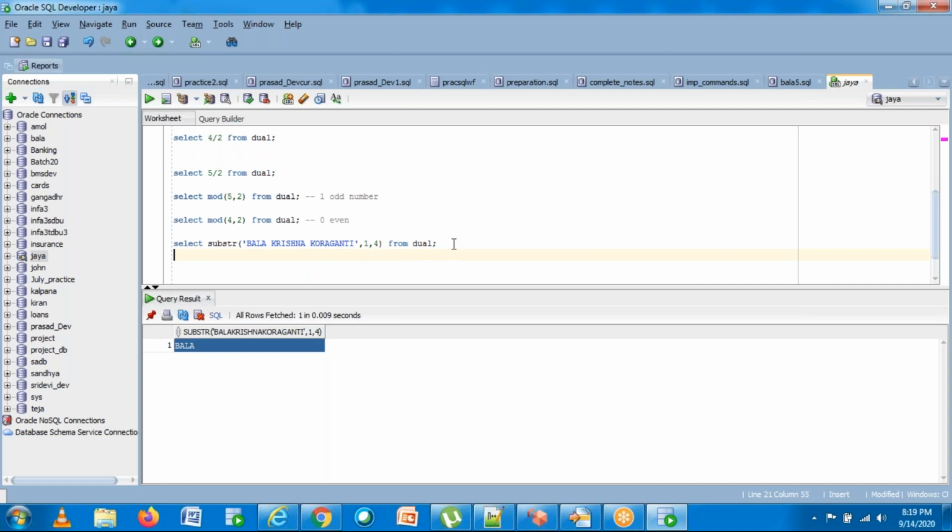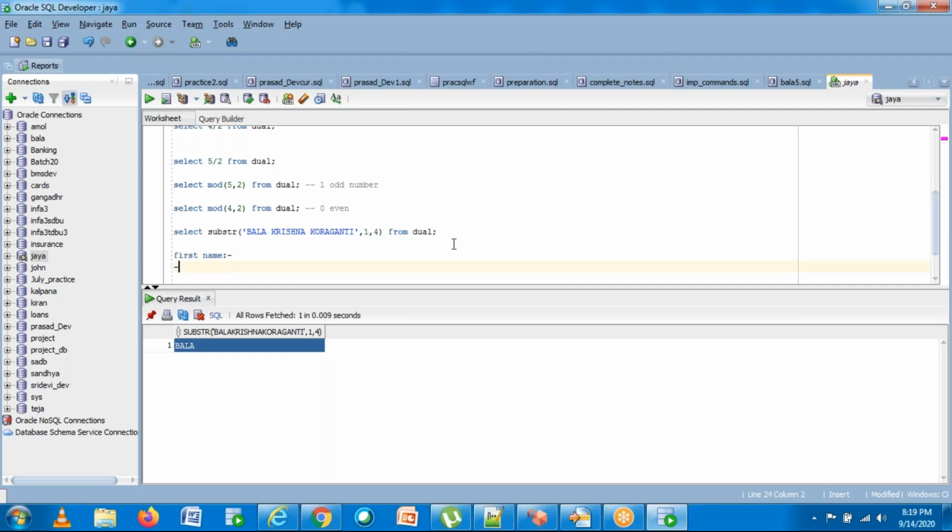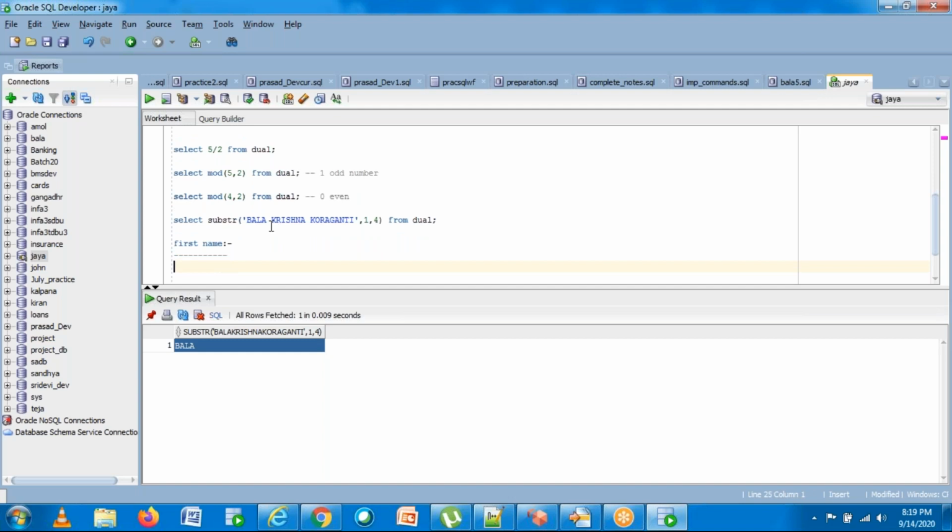So my requirement is to get the first name. So how to get the first name? You need to find out the space position. So what is the space position? 5, right? The space position is 5.